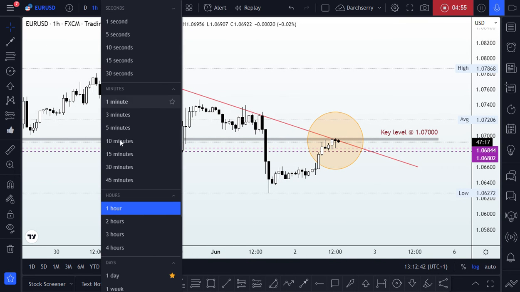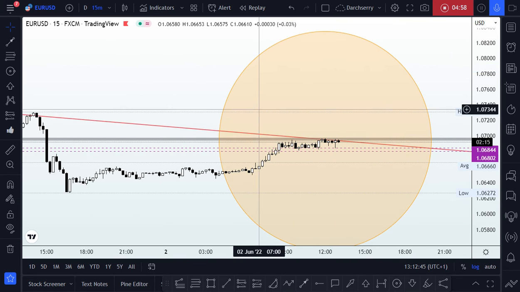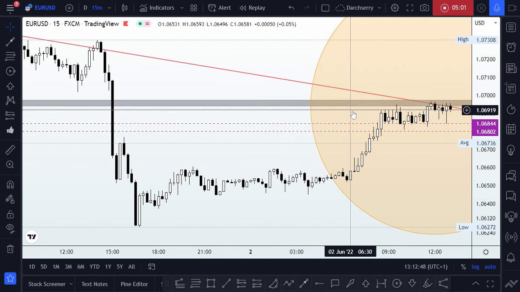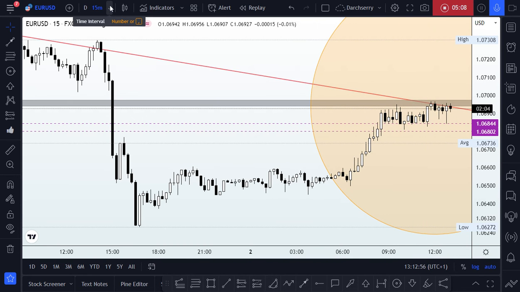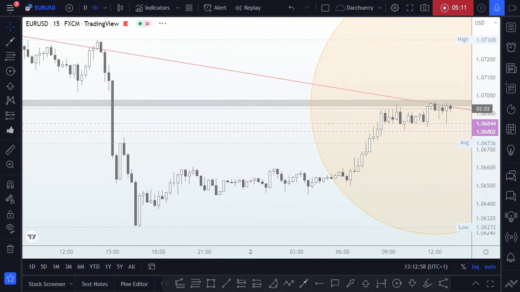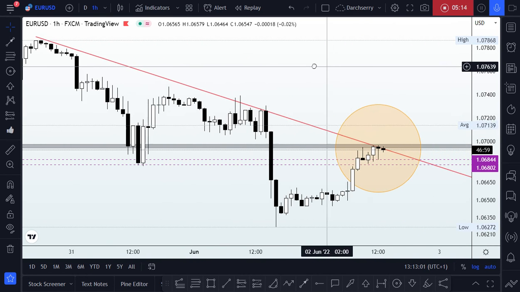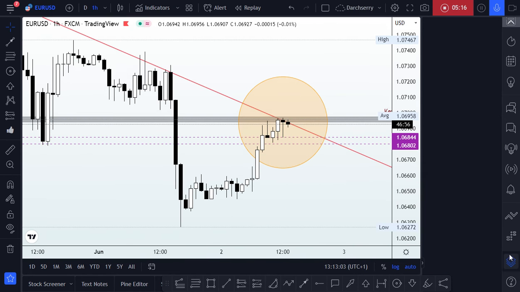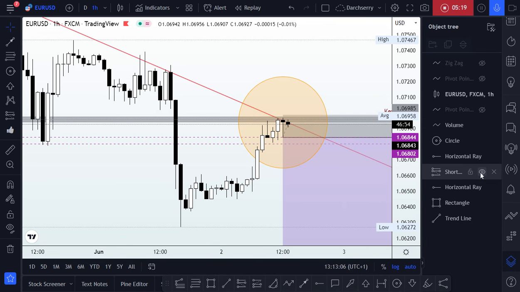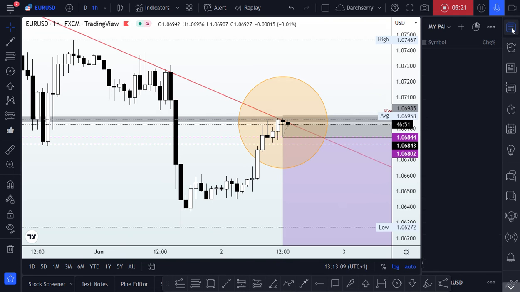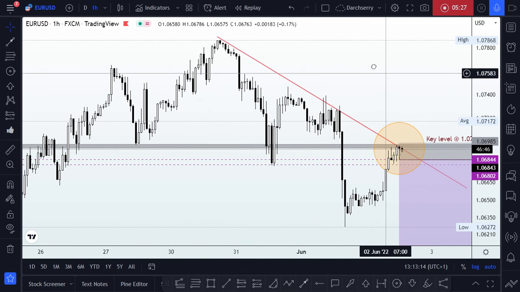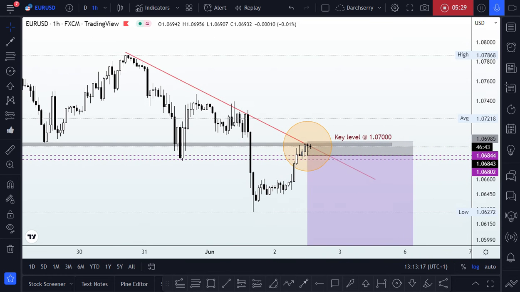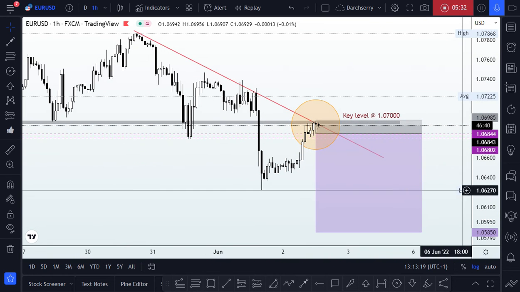If we scale down to the 15 minute time frame to see what is happening within that area, we have something like this. I want to see price continue to rally right below the key level and the bearish trend line to join a potential decline in the nearest future. So I have a position size that looks more like this, where I'm expecting price to continue to rally right below that key level, and we have our take profit target at around 1.05850.